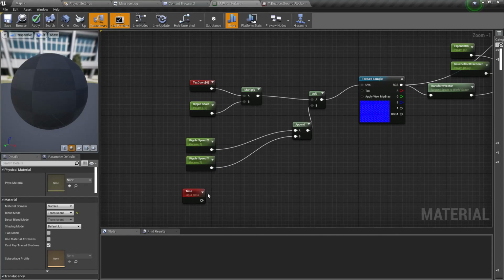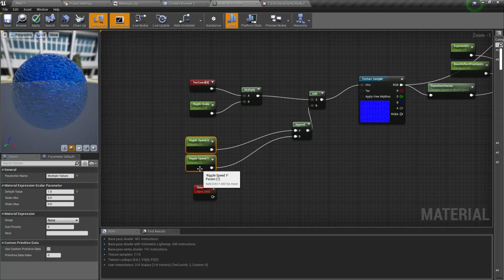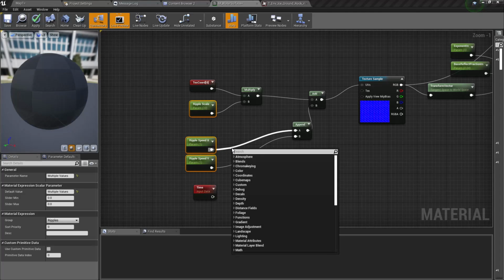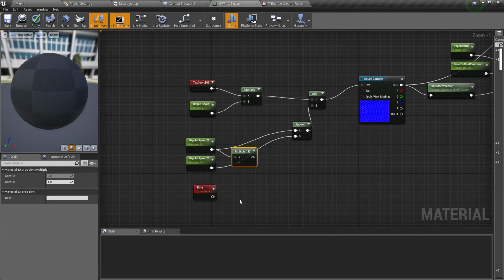Right, first I'll assign a group for this one, ripples, and I need to multiply these values with the time, or something else. Yeah, let's try multiplying first.